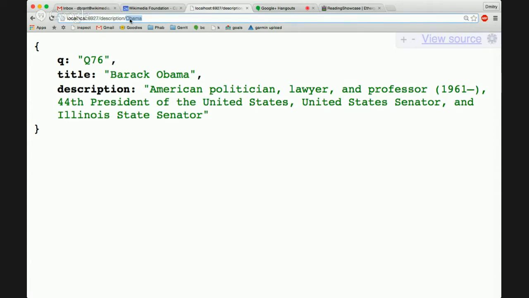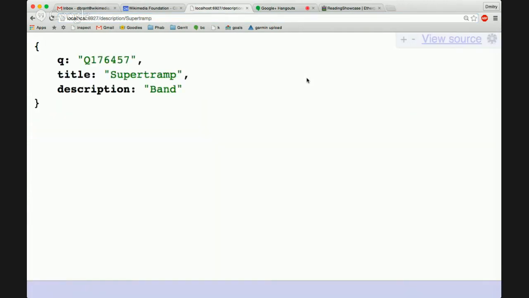One other thing that I just want to stress with all this stuff. I had one item prepared, which is the greatest band of all time. Right? The answer is Supertramp, of course.